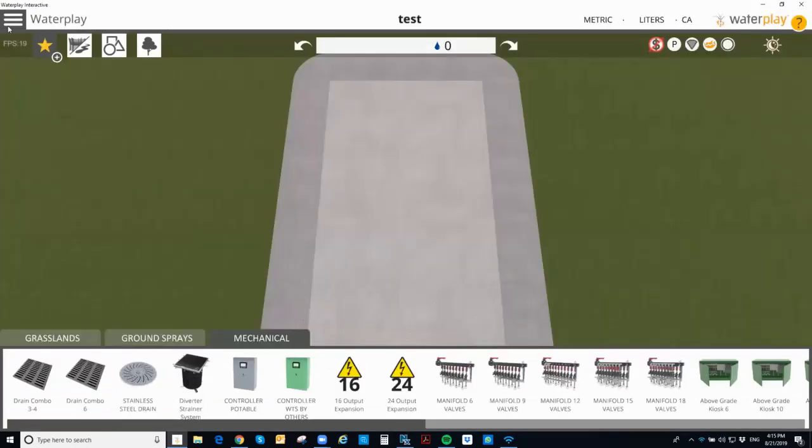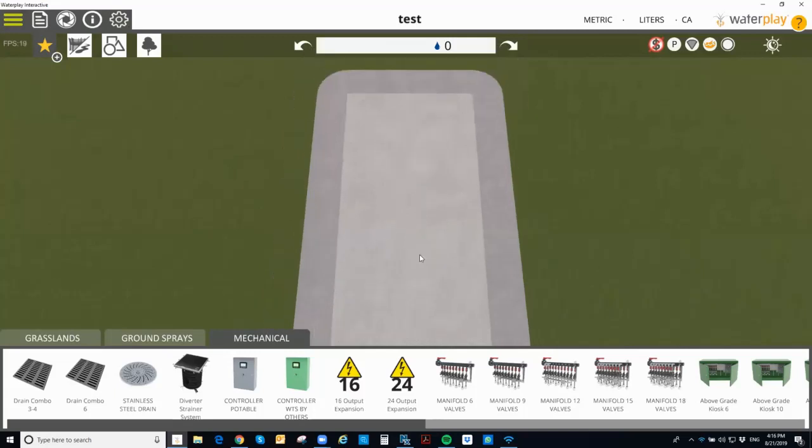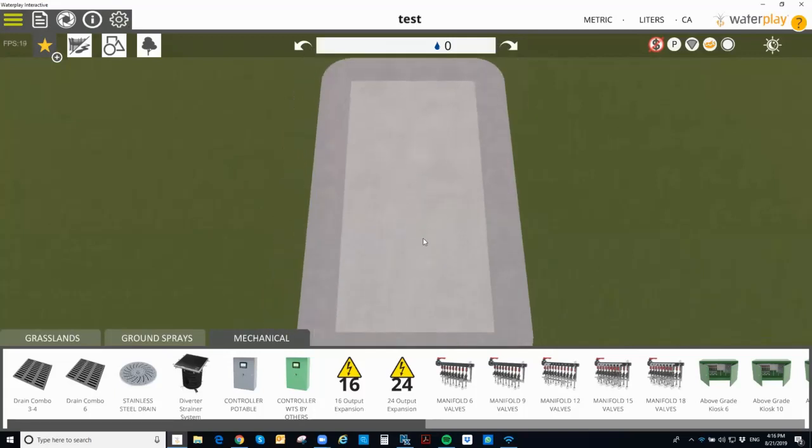Okay. So the other interesting menu here is at the top, and I'll go through what you're able to download here. Typically, we don't share the pricing with people outside of Waterplay, and essentially the reason why we do that is because we like to ask to verify the layouts just to make sure that everything was accounted for.